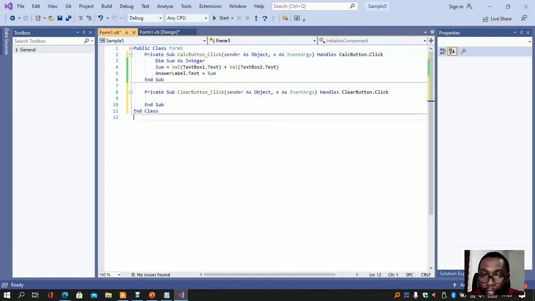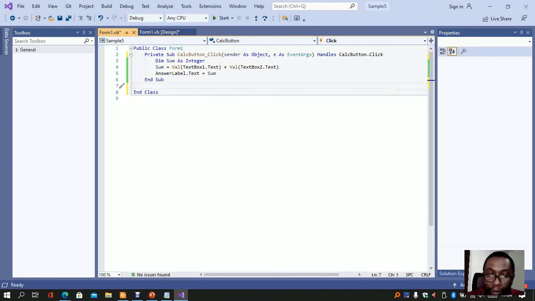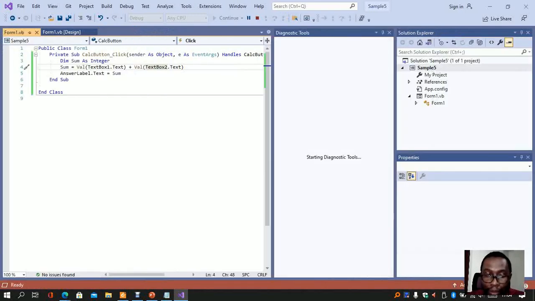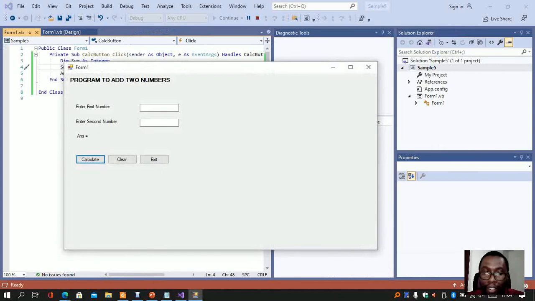Good. And then right here we need to do something. Okay, I'm going to write. So let's see if we still have some errors. It's all green, showing that we are safe, and it's running the diagnostic tool, meaning everything is fine here. So that was the problem. We sorted it out.